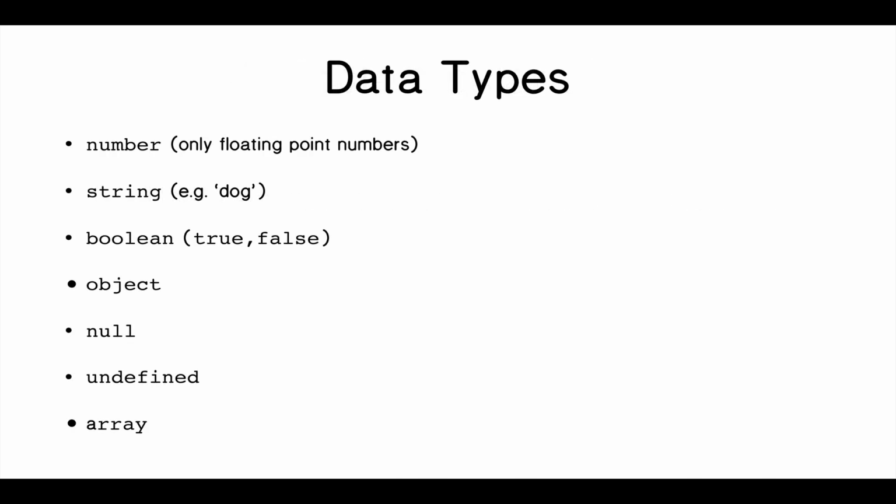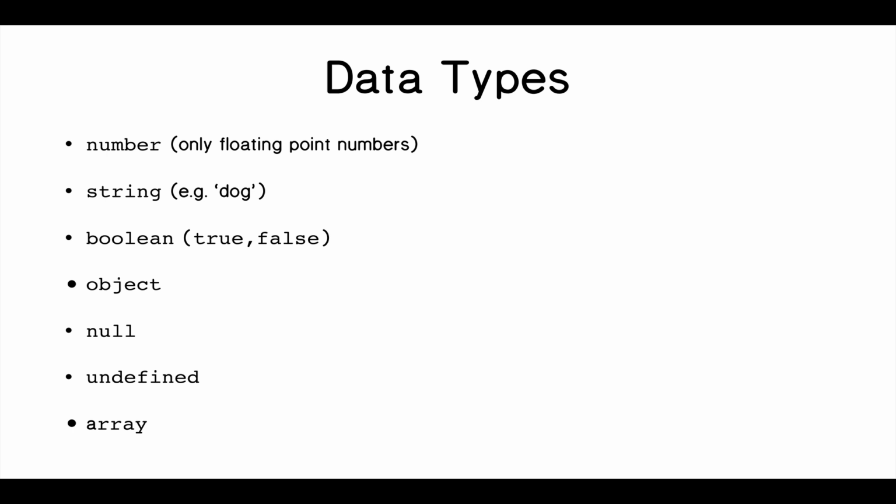So here are the data types in JavaScript. We only have the idea of a number, which is a floating point. We don't have distinctions between integers and floating points and different types of floating points, so just number. We have a string, pretty much like a string in any other programming language. We have a Boolean, which is true and false. We have the sense of an object, which I showed you a second ago, which had different values within it, like a name and an age. We have two undefined objects, which are null and undefined, and we have an array. We have other things as well, but those are the basic types.